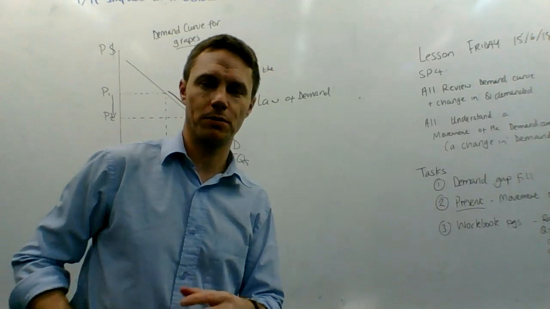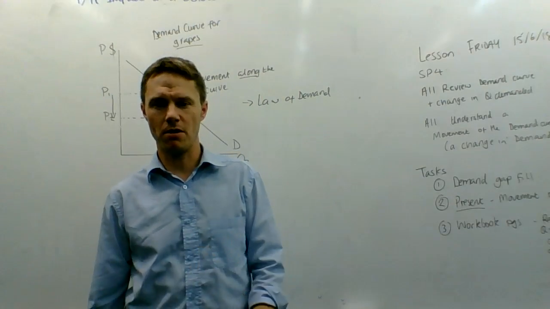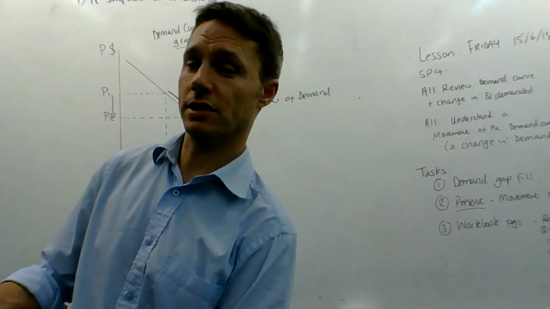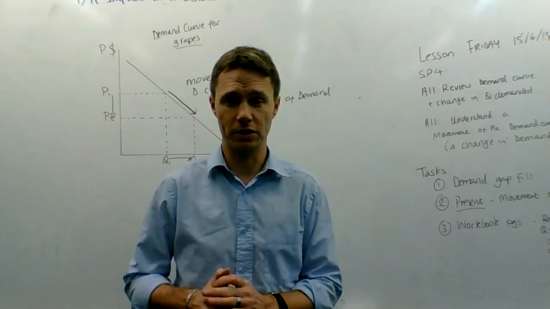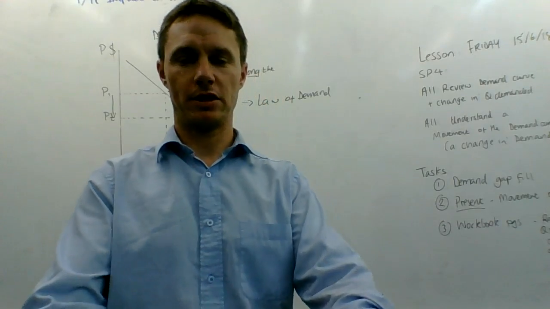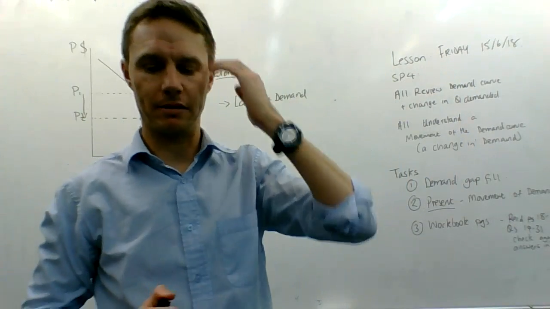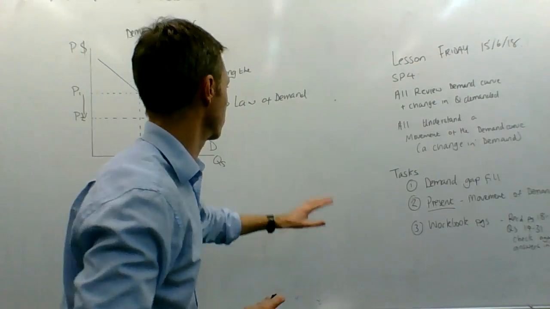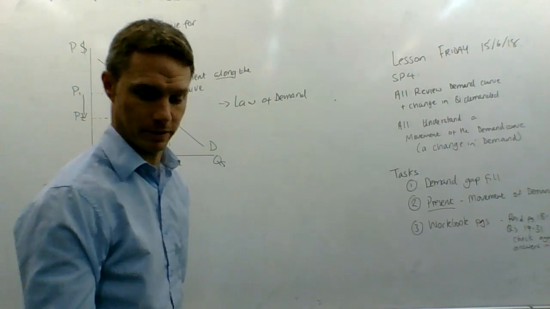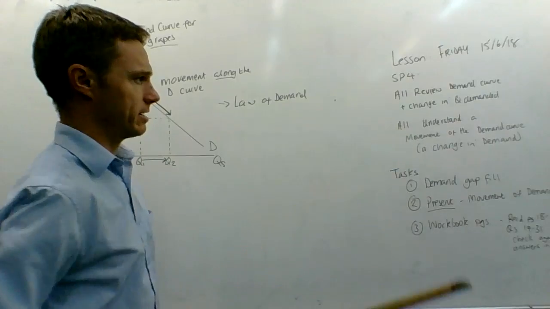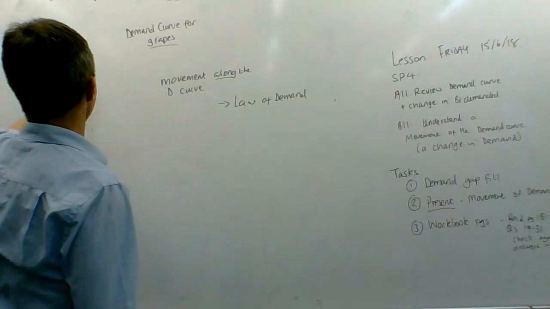Now, if you can remember, we were saying that it's not just price that influences demand. There's all these other things as well. There's fashions, there's income, there's what's happening with substitute goods, there's what's happening with complementary goods. When we see an effect such as these, they have a different impact on our demand curve, which we're going to have a look at right now. So remember, our movement along the demand curve is the link of the law of demand. The next one we're going to look at, which is linked into this one, is understanding the movement of the demand curve. We'll have a little look at that now, so bear with me.